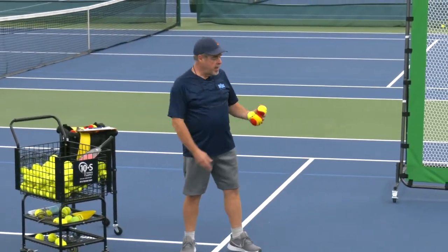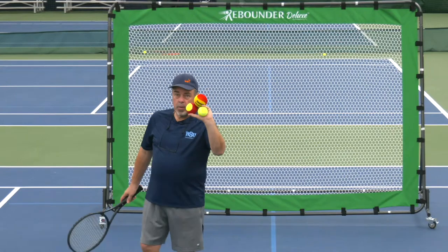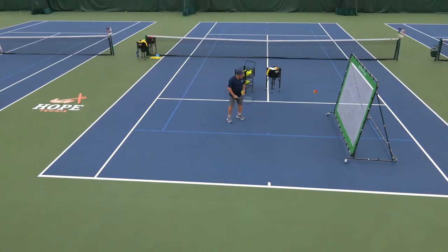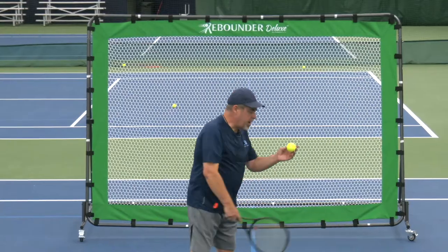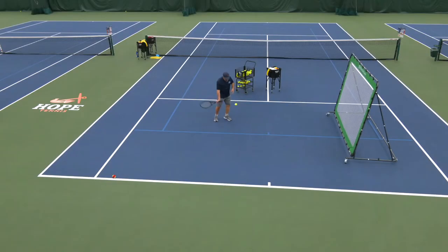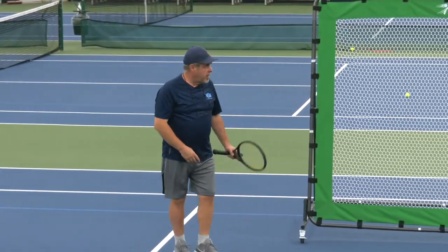I'm going to show you some other transition balls — a foam ball, a red felt ball, and an orange ball, just so you see how it works. Here's the foam ball — works really well, no problem there. Now the red felt ball — works pretty good, no problem there. And let's see what an orange ball does on this rebounder. Even easier! It's really, really clever.